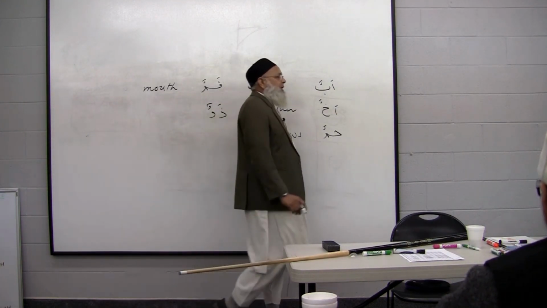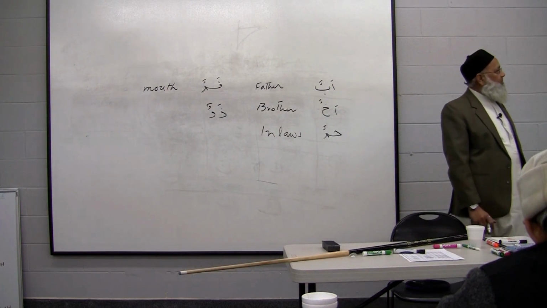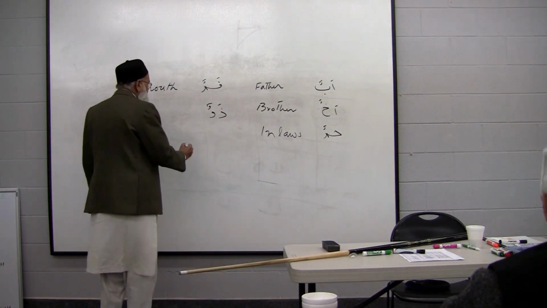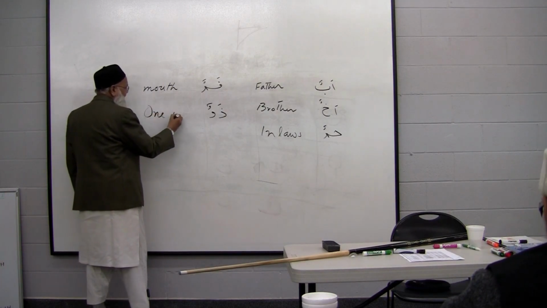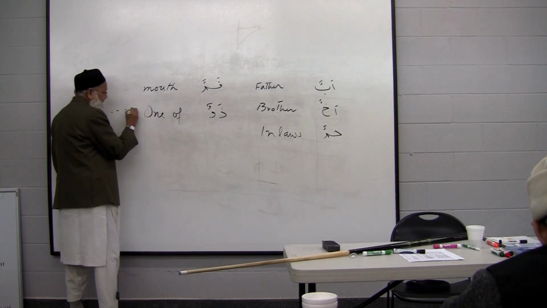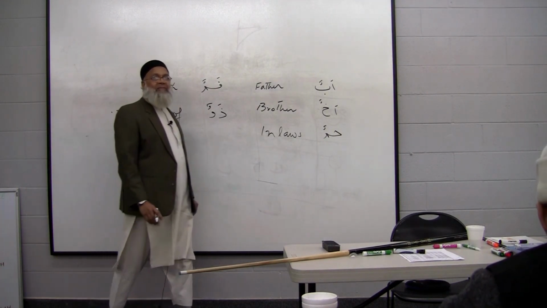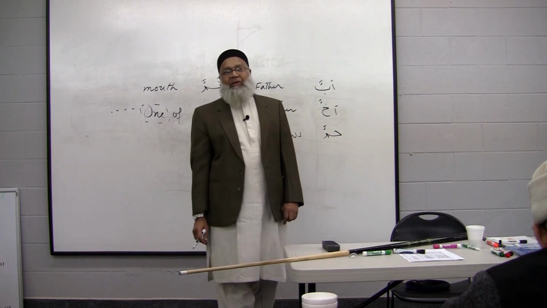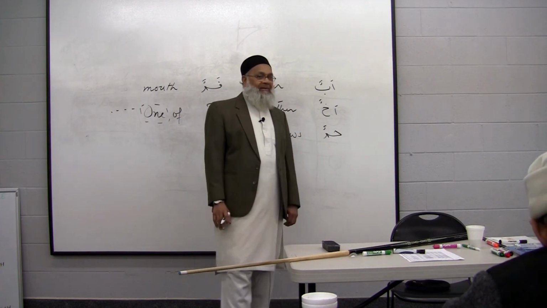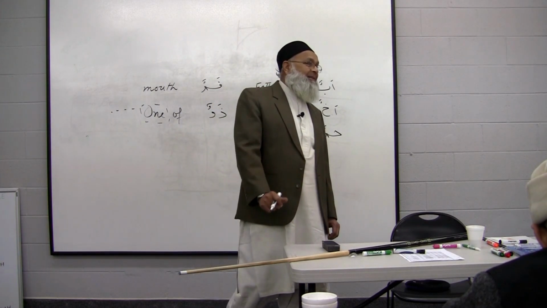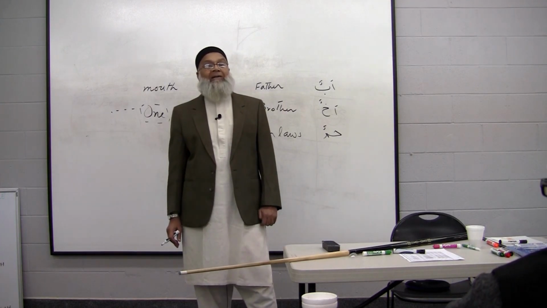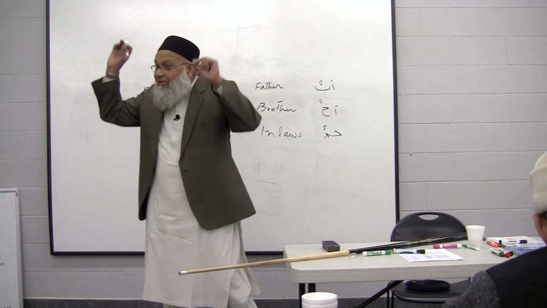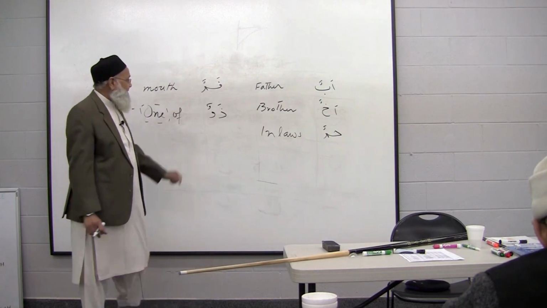The sixth one is a vulgar word, so it's beyond the scope of our class. The meaning of the fifth, zu, is "one with." Zul qurba, those of the near kin. Zul mal, one with wealth. Zul jamal, one with handsomeness. Zul Jalali wal Ikram. Zul Qarnayn, one with two horns.